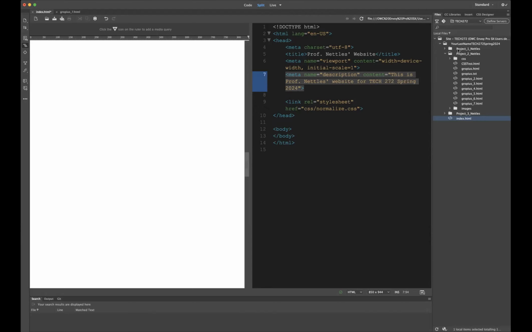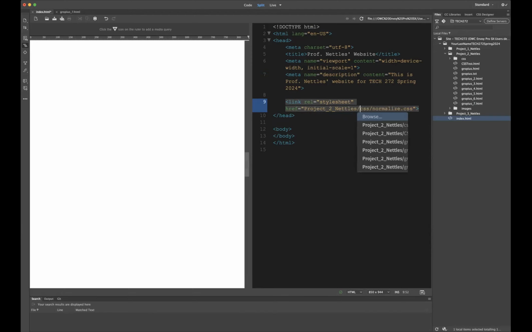And so what I'm also going to need to do is change this link. It needs to say project 2 Nettles / CSS. Oh, right. CSS.